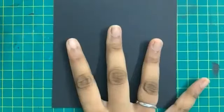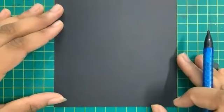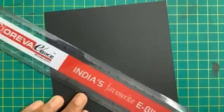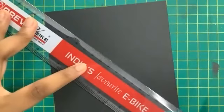Other than that, we will be starting with a basic grid. The colors I will get to when I am doing the colors. Now, for the first part, we are going to simply make a basic grid. So this sheet of mine is about 12 centimeters by 12 centimeters square. The first thing I'm going to do is mark out the diagonals of this sheet, from one corner to the other corner.